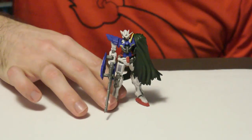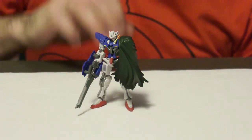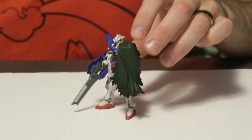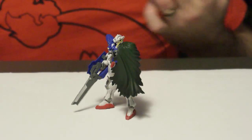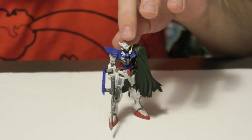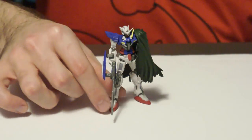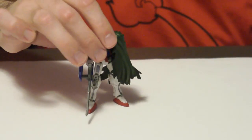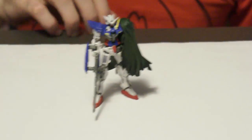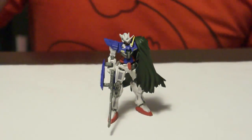This is actually from Gundam 00 Season 2. In Season 2, he got damaged and lost one of his arms. As you can see by this cape that he has, it's covering the damaged arm because he doesn't have an arm. So this mobile suit is kind of beat up. You can see part of his face mold is broken off where he's got damage in battle. And Exia uses mainly swords, even though he does have a Vulcan cannon, which shoots bullets from his head, which you'll notice in a lot of the Gundam series. A lot of Gundams have Vulcan cannons located on their head.